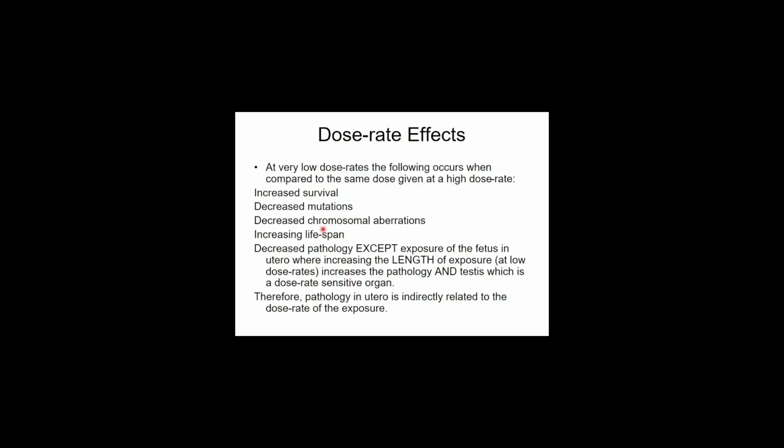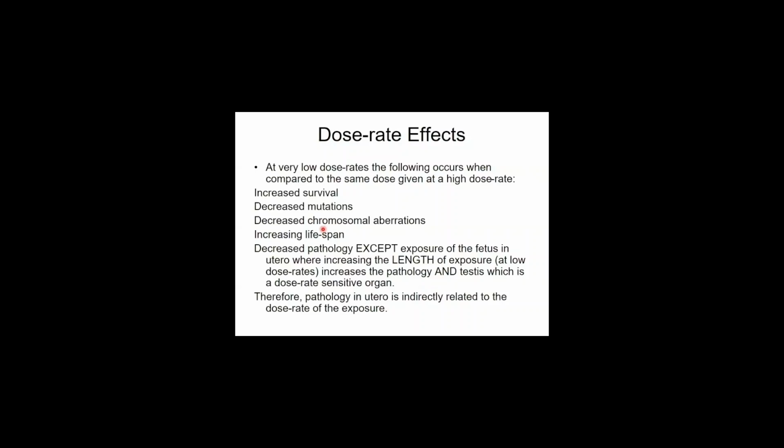This is the key point I want to make, and this is a boards question, almost in exact words. At very low dose rates, in general, what we expect to happen is you're going to have better survival of the organism and of cells in culture. You're going to have fewer mutations. We didn't look at mutation data, but you'll have fewer mutations. We did look at chromosomal aberrations and said there are fewer chromosomal aberrations at low dose rates compared to the same dose given at a high dose rate. We just saw the lifespan data from animals and extrapolated to humans and said it's the same thing for humans.